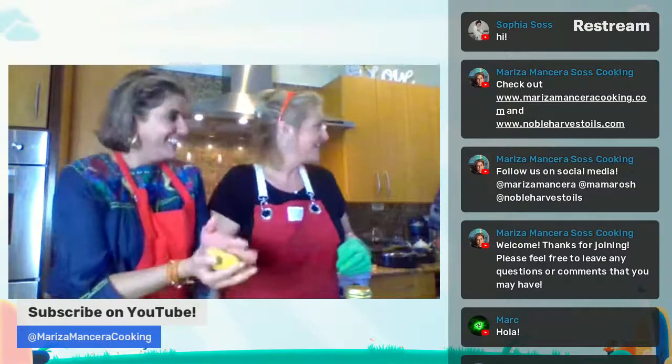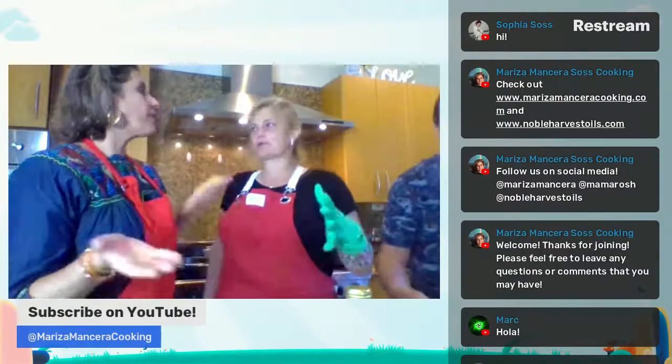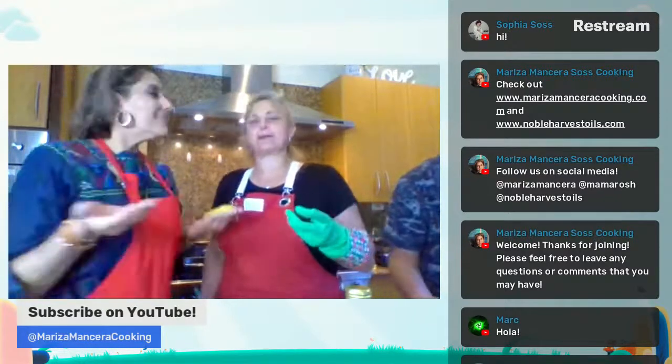This looks like something called potato latkes. Yeah, exactly what it looks like. But I don't think that has meat in it. There's no meat in potato latkes, is there? No, not. Exacto. Just potatoes, yeah, onions and eggs and something. Sí, but it's not potato.